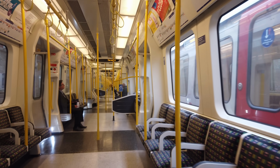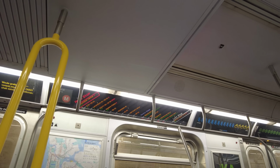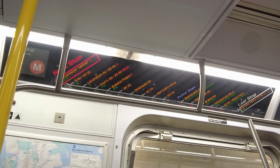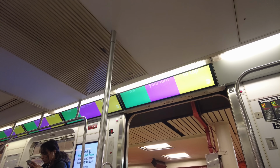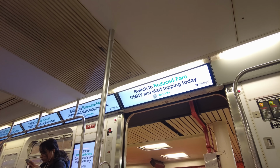On the S-Stock, you get an LED signboard that tells you the next station, but in New York, on many trains, you get the large LED boards that show you the next several stops and a lot of the stops towards the end of the line, as well as the convenient connections you can make at each one, which is just super useful. Even though this isn't something super new, I think this is a really underappreciated feature of New York's trains. At the same time, the most recently updated New York City rolling stock has far more screens than London's rolling stock, which makes for more interesting advertising and potentially better wayfinding.